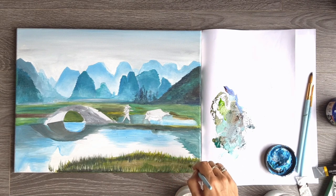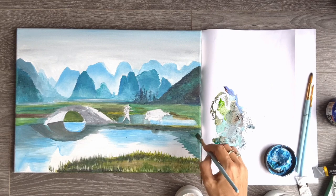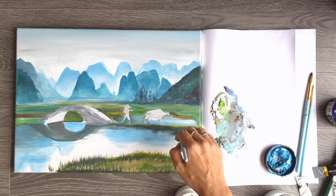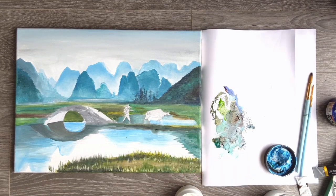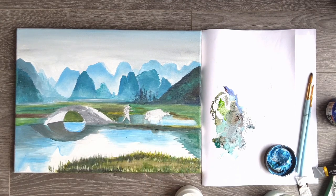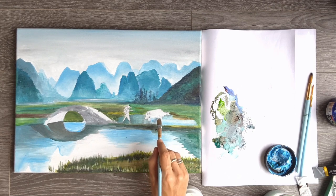A little bit more working on the right side with this reflection from the mountain. So the goal for me now is to color all the white spaces everywhere. And now I'm just creating like a background for all the details.